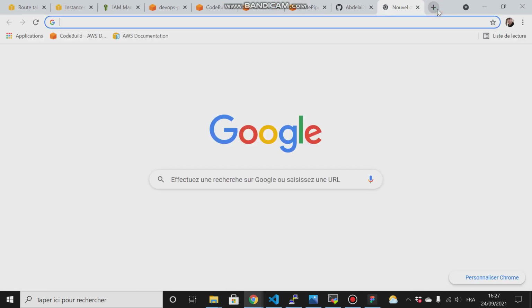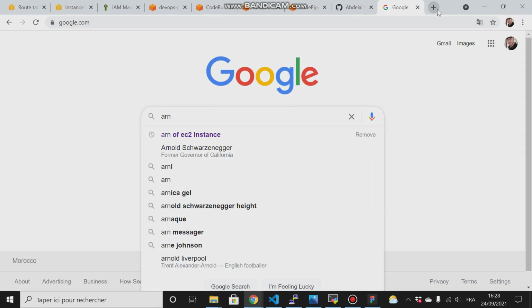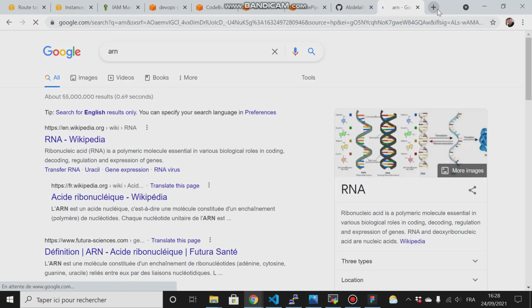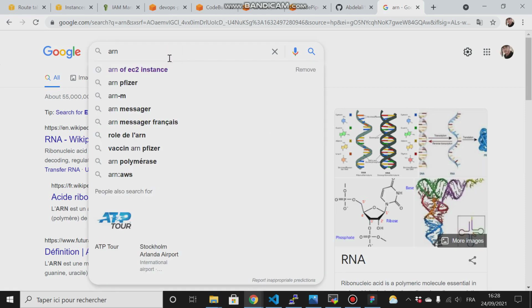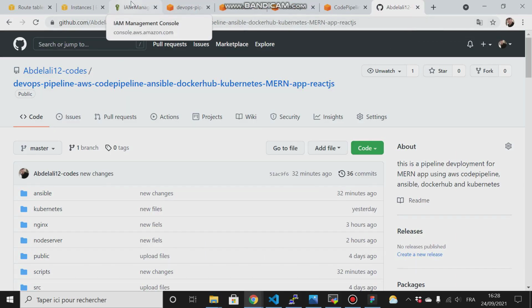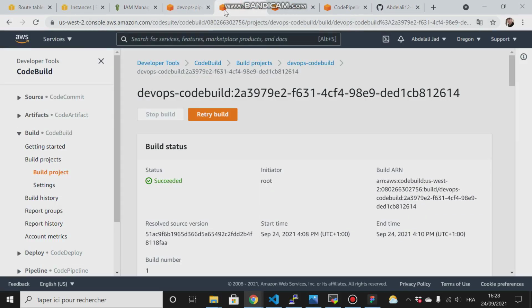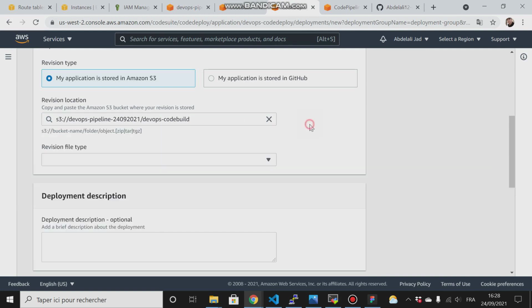So if, for example, you Google that and check the ARN, it stands for Amazon resource name. So go to CodeDeploy and paste it here, and don't add anything to that ARN.